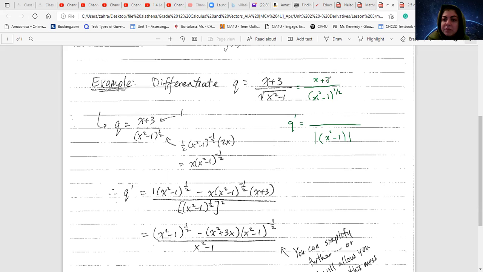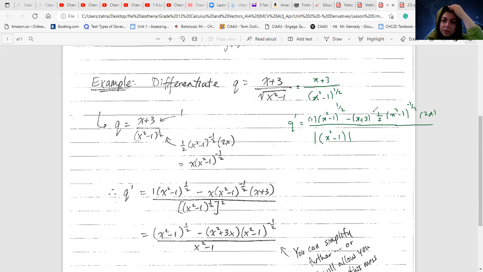Now, the derivative of the numerator, x plus 3, the derivative of that is 1. Multiply by the denominator without any change, which is x to the power of 2 minus 1 to the power of 1 over 2. Minus, now you keep your numerator without any change, so x plus 3, multiplied by the derivative of the denominator. So the power in front, the derivative of the denominator is 1 over 2 in front, power minus 1. 1 over 2 minus 1 is negative 1 over 2, and multiply by the derivative of the inside, x to the power of 2 minus 1, the derivative of that is 2x. You could simplify that.